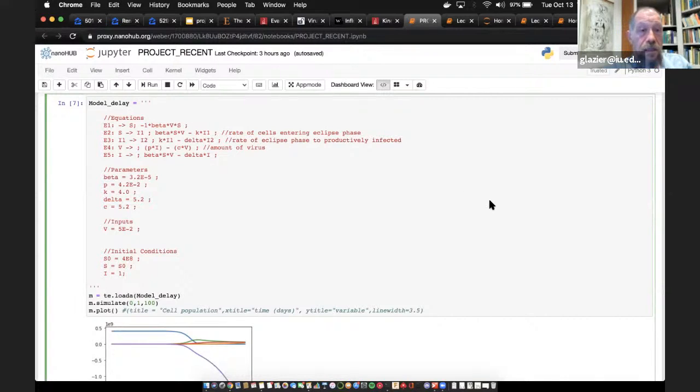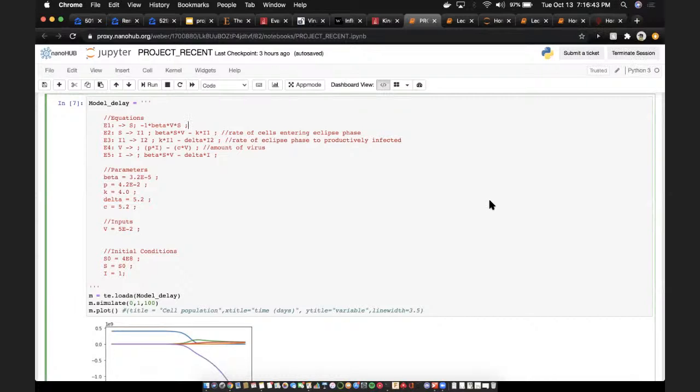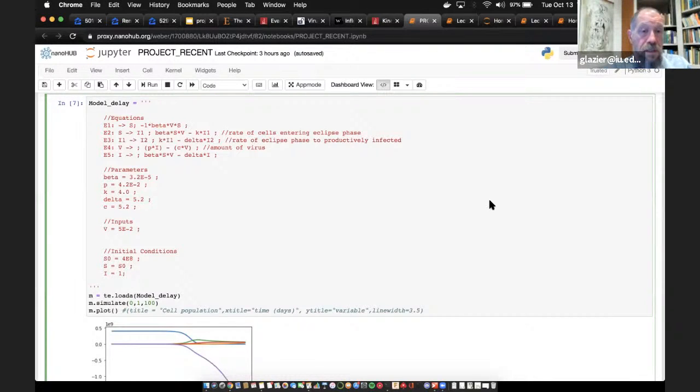Also, seeing a negative rate is a little bit unusual because these equations are structured so that typically the forward rates are positive. They're not always positive, but seeing a minus sign there is a little bit unusual. The second one is also unusual in the sense that you've got that minus K times I1 and then the K times I1 in the second one.